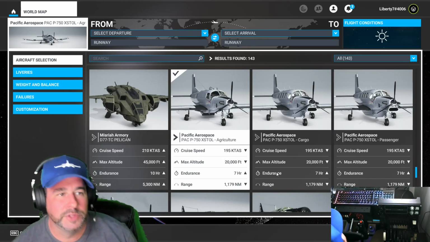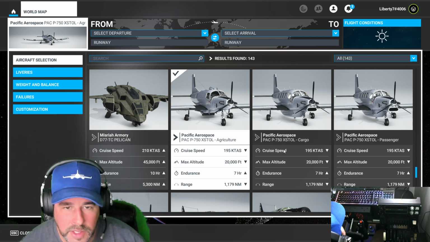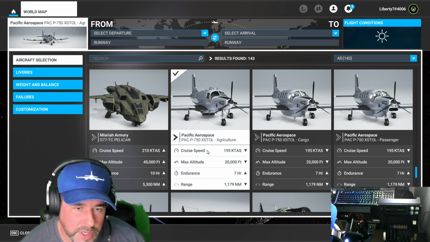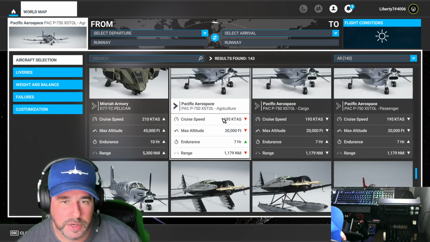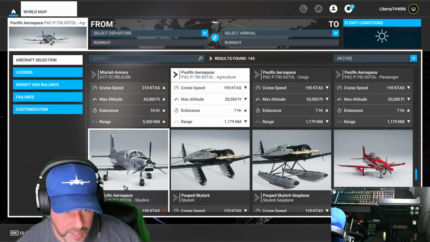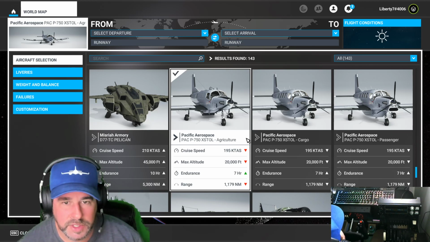Welcome to another video. Today we are here with the Pacific Aerospace, a beautiful aircraft. I guess it's called the Orbit P-750. Here are 4 different variants that come with the aircraft. You have a cargo, a passenger, and a skydiving variant, as well as, I don't know what this one is. We're gonna have to take a look at that.